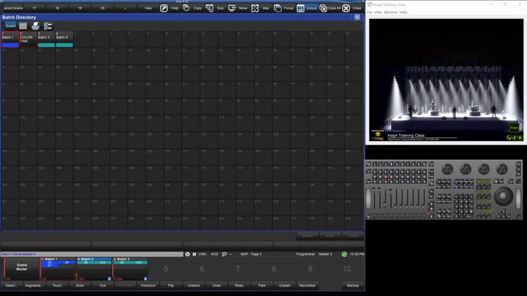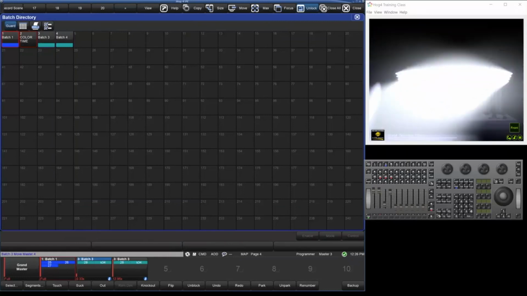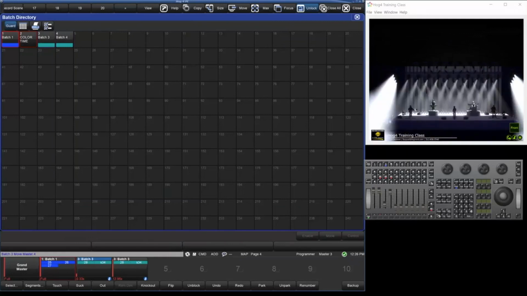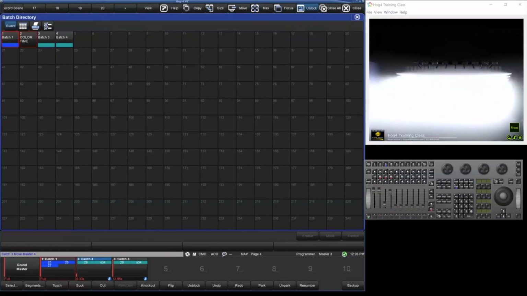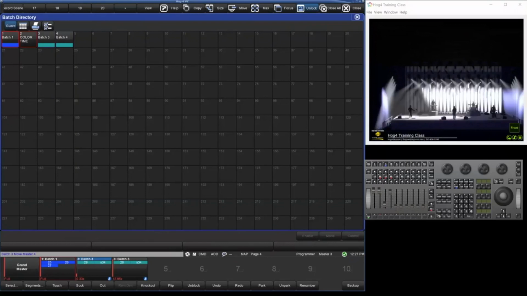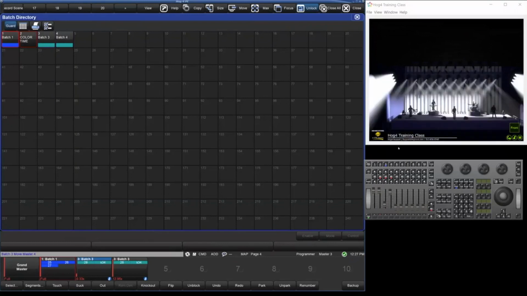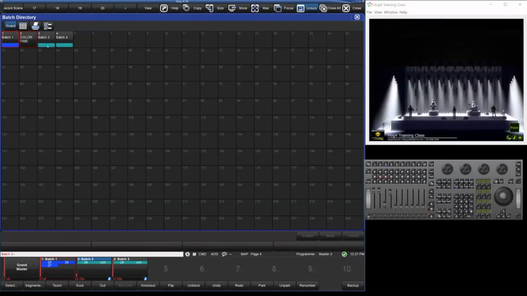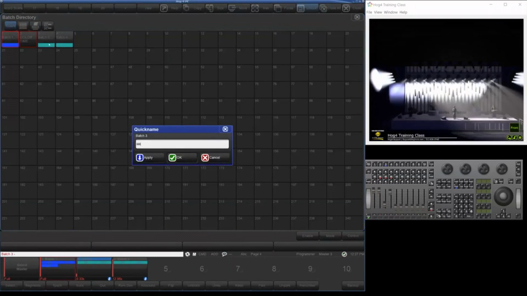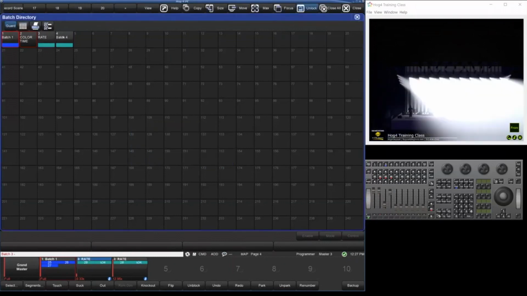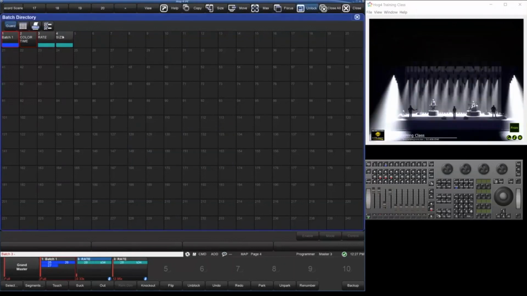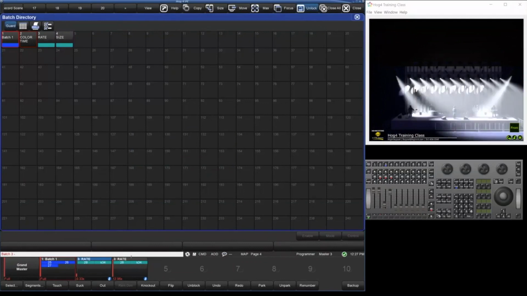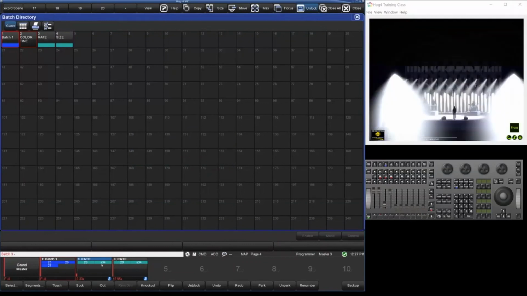Before master control sets were introduced, you used to have to make multiple batches like I did at the beginning, where batch number 3 and batch number 4 have the same objects and you set one to effect rate and one to effect size. But now with the master control sets feature, you can move that batch to multiple faders, and then set the master control set to be what you want to control. The plus side to having multiple batches, though, is that you can label them. So I could label batch 3 as rate, and batch 4 as size if I wanted to. That way I could see exactly on the faders themselves what they're labeled. But if you don't want to make the same batch twice, you don't have to. You can just use those master control set options.